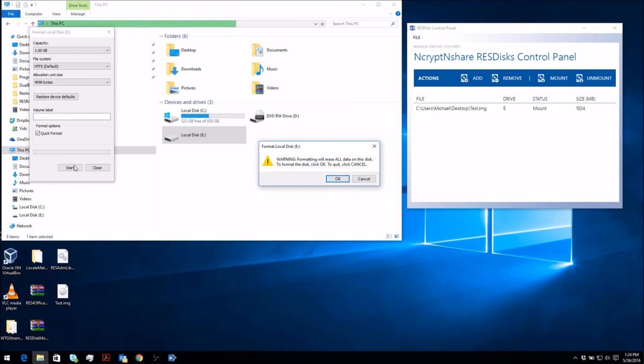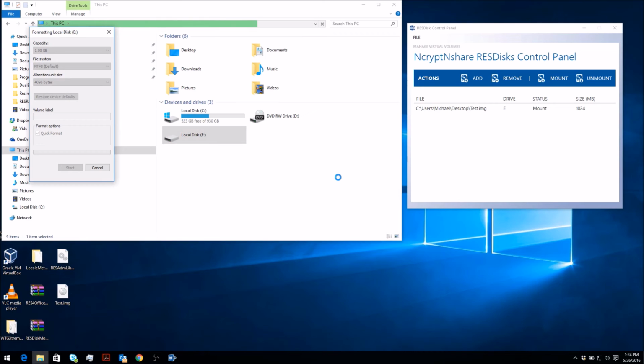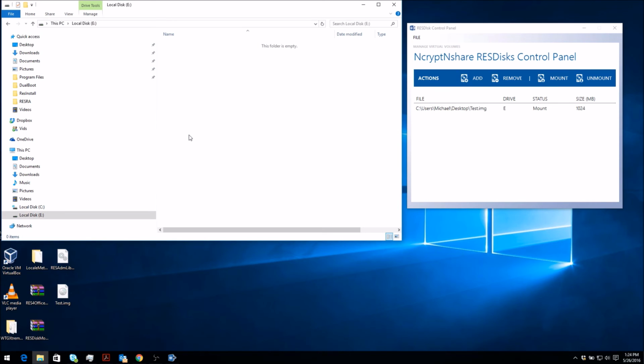Another message will appear asking you if you are sure you wish to format your drive. Click the OK button to continue formatting. The time it takes to format will depend on the size of your vault. When your data vault is done formatting, another message will appear letting you know that the format is complete. Close this window and the Format Disk window to begin using your new vault. You are now ready to begin using your new data vault.